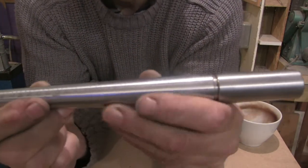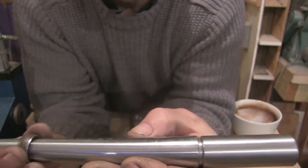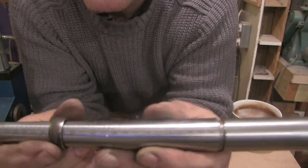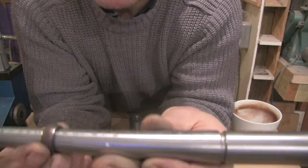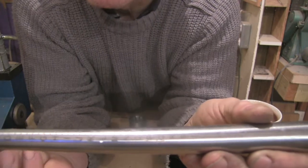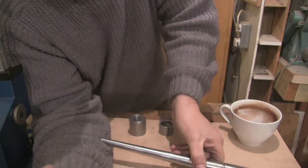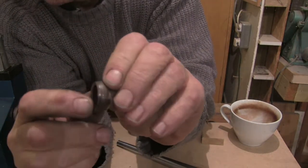So we are getting to the finishing stages of this now, I promise. So if I put that on there, that's just about an R. Turn it around, put the milled edge down, it's a whole size smaller, a Q. So I'll pop over to my Dremel, whip that off, and I'll show you the difference in the size by just taking a bit more off of what's left of the milled edge in there.